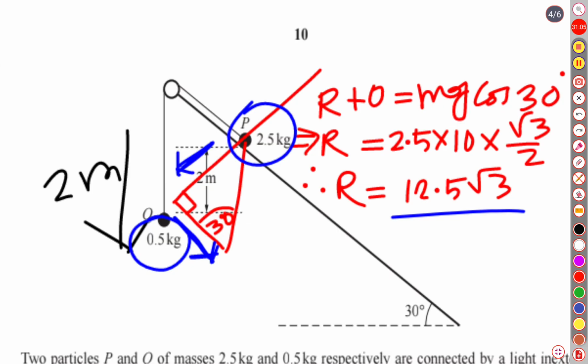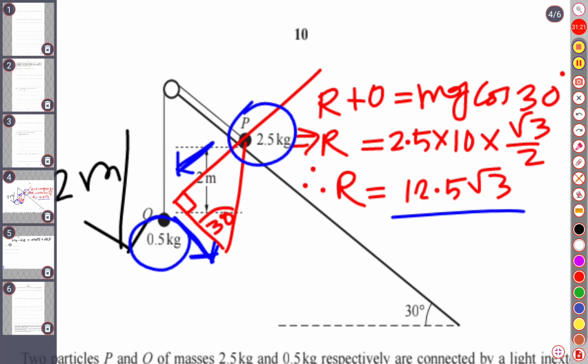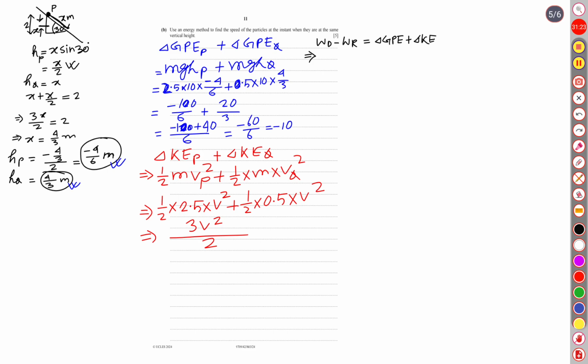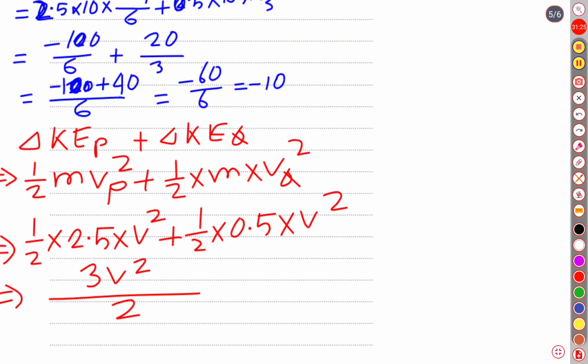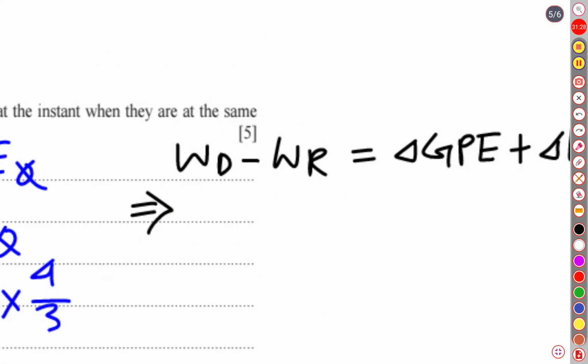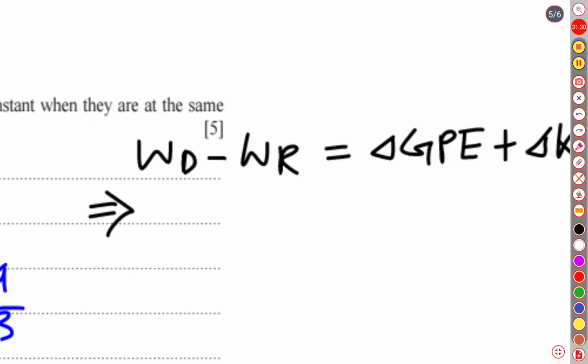So the work energy equation is applicable for any external force acting on this, but there is no external force acting on the particles at all. So there is no driving force for them at all, so it is going to be 0. As driving force is 0, work is also 0.